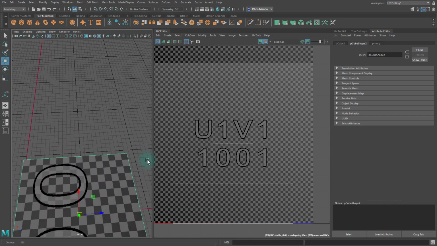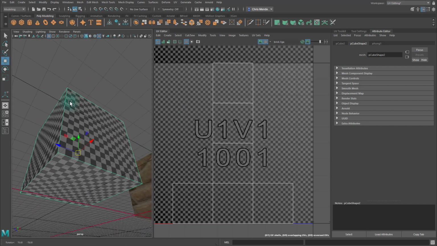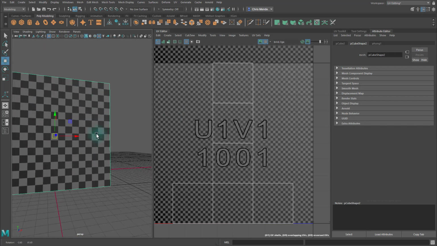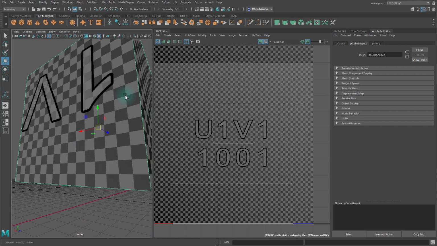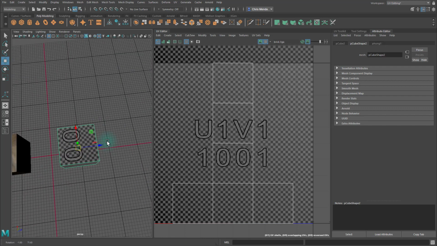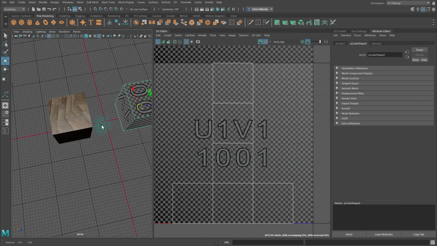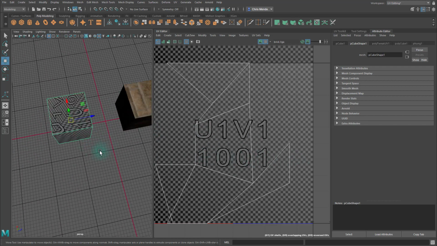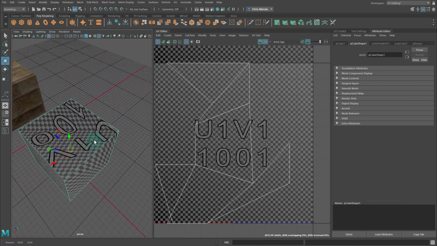But in this case, our goal is to look and see that the checker map, the squares are actually square, and we're not getting distorted or inverted inside out with the text, the UV1001. If I come over here and I have the checker map on, you can tell very quickly what is wrong with this, right?